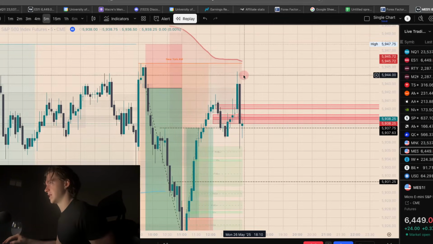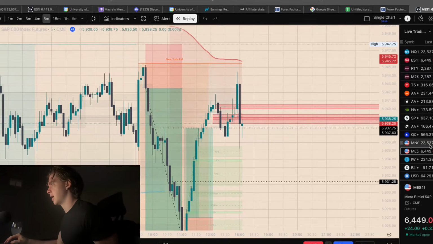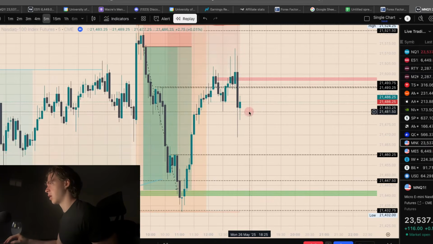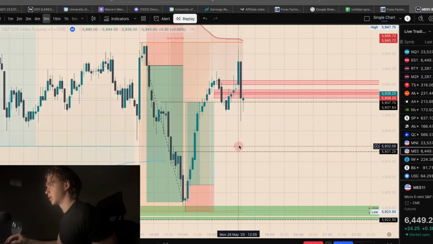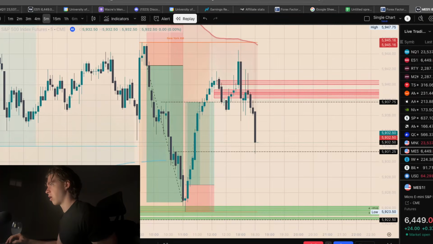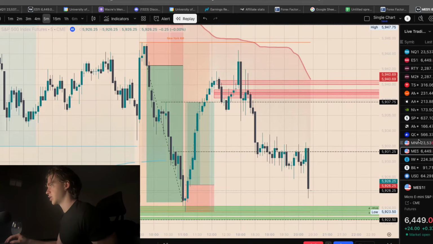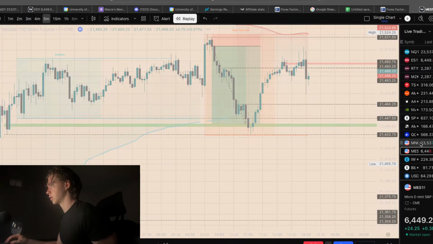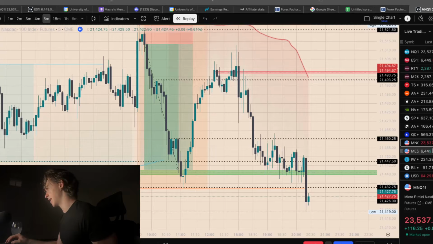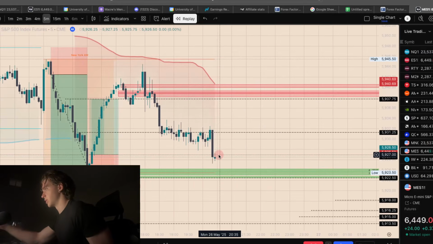In fact, we dig deeper onto FFEGs on the New York AM high. Did we sweep it on ES or NQ? No, we just respected the draw. And then you'll see what happens. We trade right to our AM low, that nearest draw of liquidity, and just check between all of them. And you see we trade right to that AM draw, right? And that was our most substantial draw of liquidity.